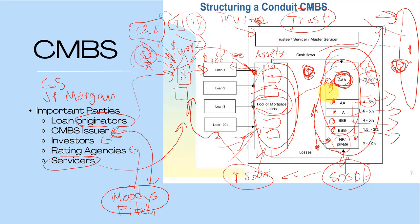Okay, so during the financial crisis, AAA is supposed to mean there's basically no chance of losing your money. But during the 2008 financial crisis, the rating agencies were so co-opted and, you could argue, incompetent that many AAA rated bonds went to zero. They're the ones that issue the rating. They say this is AAA, this is AA. They're asserting that this is the riskiness of the bond based on their analysis. But many AAA bonds, AA bonds that are considered very safe just went to zero or took substantial losses. So the rating agencies took a big reputational hit during the 2008 financial crisis, especially for these types of securitizations, it's called.